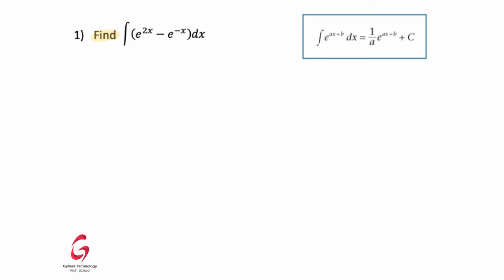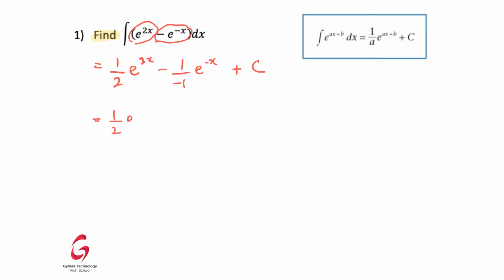Okay, so we're going to find the integral of this expression, e to the power of 2x minus e to the power of negative x. If I'm just concentrating on the first part, that e to the power of 2x, I've got 1 over that a value 2 at the front. I'm rewriting the exponential as it is. Now if I focus on the next part, this minus e to the power of negative x, I'm just going to put my minus symbol down. Now remember, it's still the same thing, 1 over negative 1 for that a value, e to the power of negative x, plus c. It's a little bit messy at this stage.